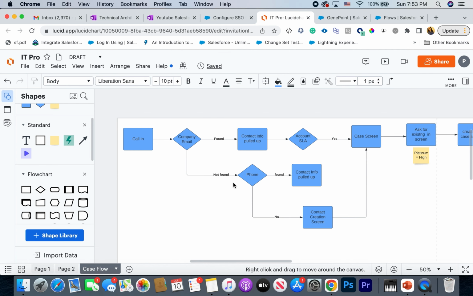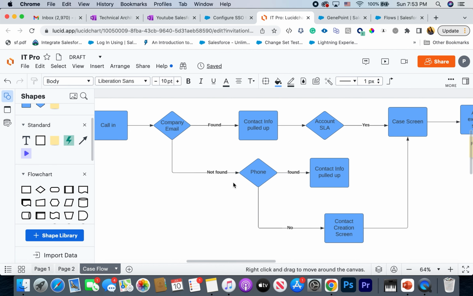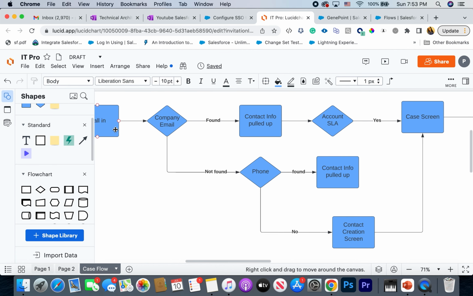First thing is I'm asking, okay, the customer call comes in. Most of the cases are coming in from a phone call, and the company email. So the support rep will know to ask for the email when the phone call comes in. And when the email is found, we want the contact information to be pulled up so they can verify the contact, get the first name, last name, maybe update phone numbers on the contact and so on.